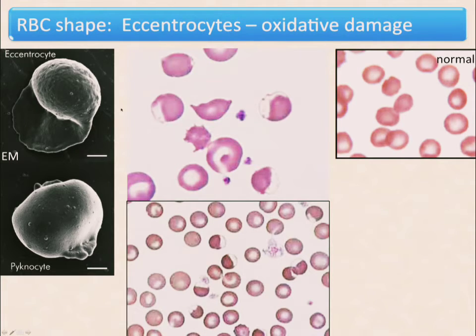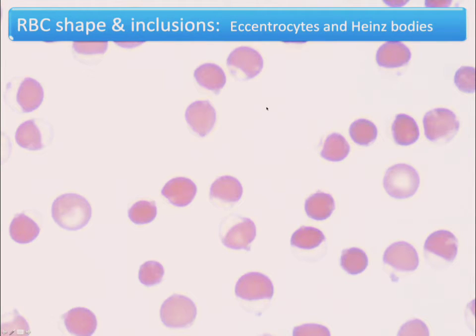I do think it is fair game, though, to be able to recognize eccentrocytes. I think they're pretty easy to pick out with their little fused lip of membrane tag. Here's another image with numerous eccentrocytes to which I'm pointing now. This particular dog, in addition to having the abnormal shape, the eccentrocytes also had an abnormal inclusion, the Heinz body. So remember, when we're looking at red cells, we're looking at size, shape, color, and inclusions.